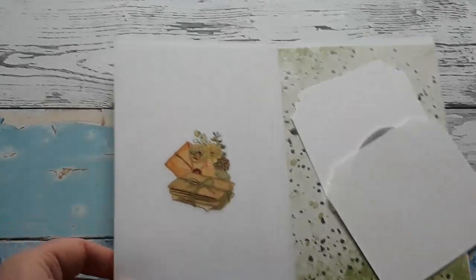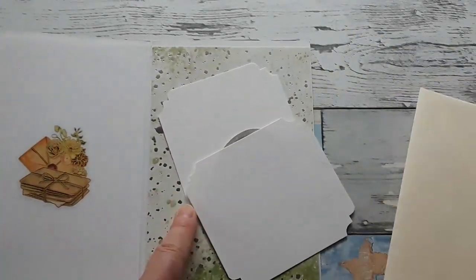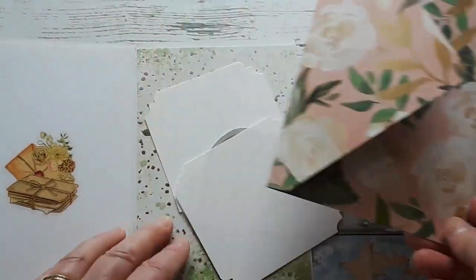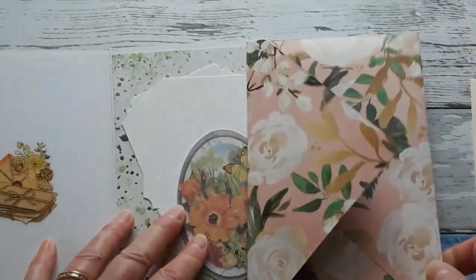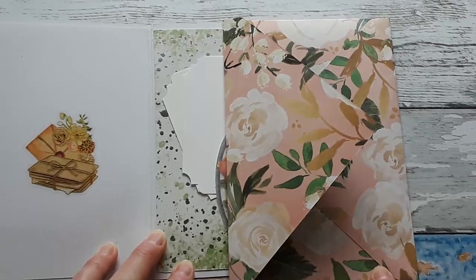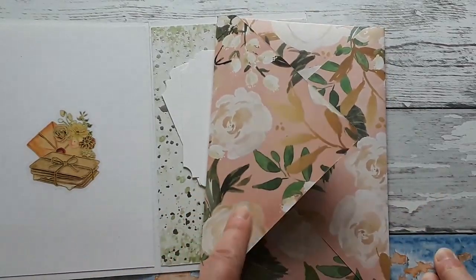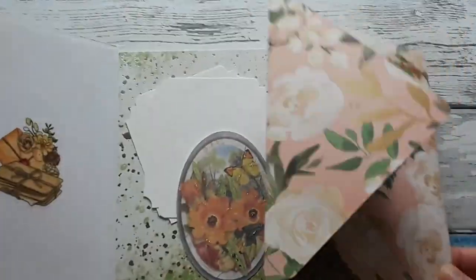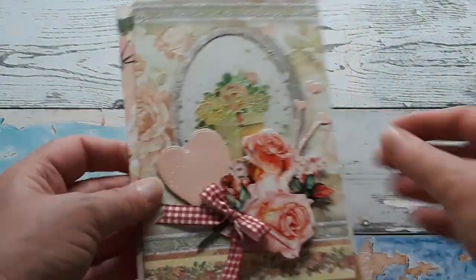And what I have done for my second card, because you get, of course, one envelope per card, right? But if you want to make it a reusable card, then what I have done is I created another envelope. So, you know, if you have the We R Memory Keepers envelope punch board, I tell you, if I could only keep one card making tool besides my cutter, because I cannot cut a straight line if my life depends on it, then I would use the We R Memory Keepers. And now I have a second envelope that I can give as a gift with the reusable card.